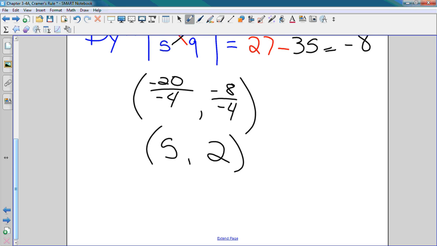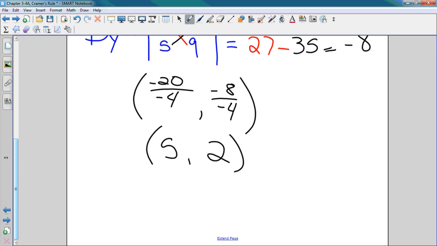Didn't you do y backwards? Isn't it 7, 5 first and then 9, 3? A's the first, D's the second. I told you the notes are wrong. I told you guys to change them in the notes. For dx, C's are first, B's are second. And for dy, A's are first, C's are second.